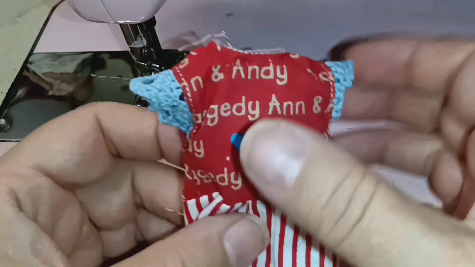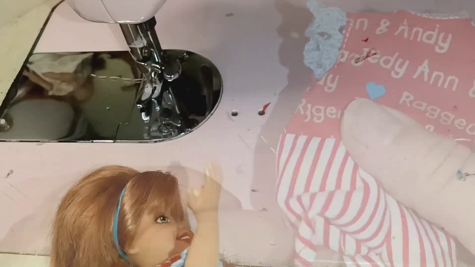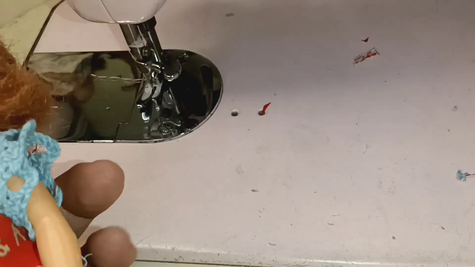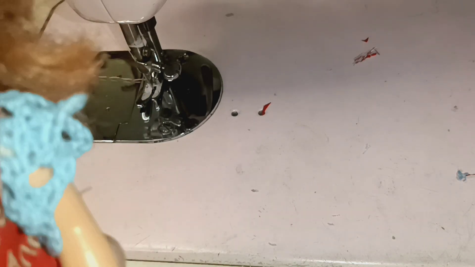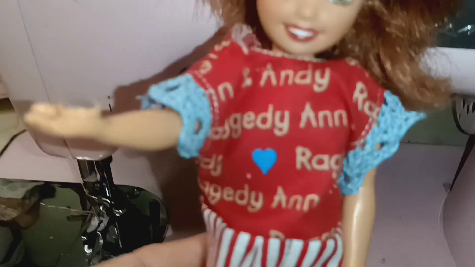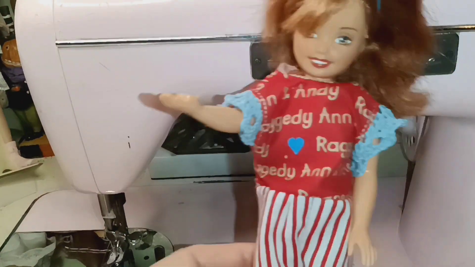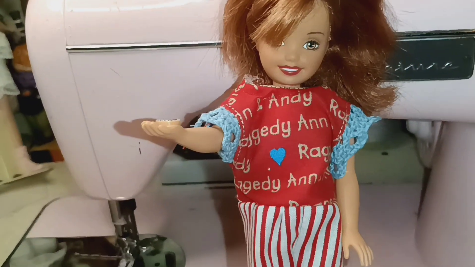We are going to put this on Brittany. And there we go. We saw that we had plenty of room here in the back. Let me adjust the camera so that we can see her and here's our little Stacy. This is a Skipper hat that I made for her.